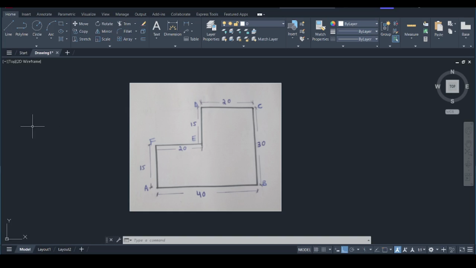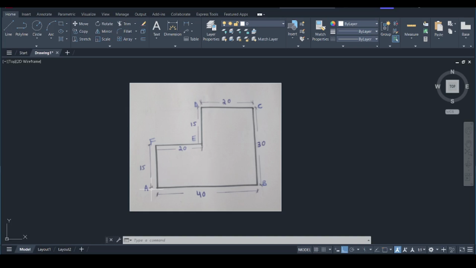So first, let's talk about the absolute coordinate system. These are based on a fixed origin. In order to draw any figure using the absolute coordinate system, you need x, y, and z values in the case of a 3D figure. But we are dealing with 2D drafting, so we need only x and y values, and we separate them by a comma. With the help of it, we can draw using absolute coordinates.